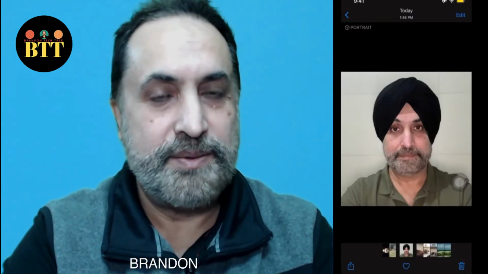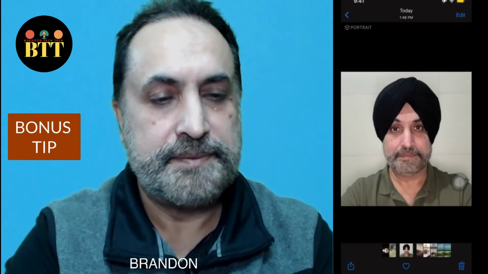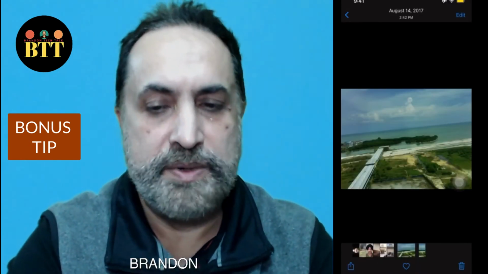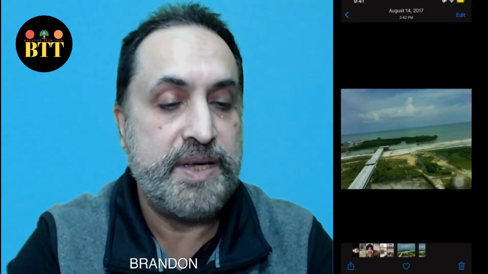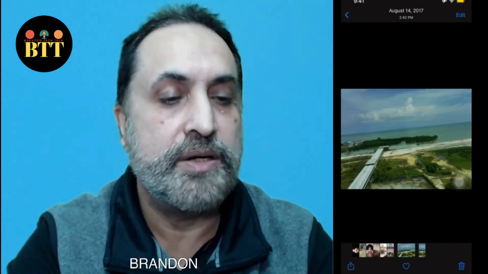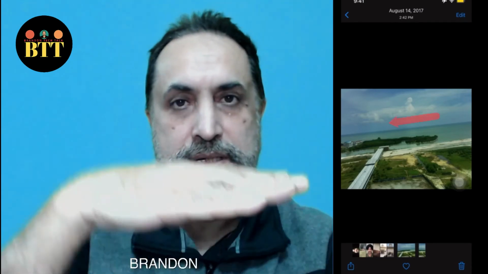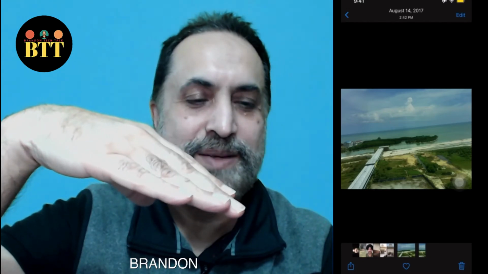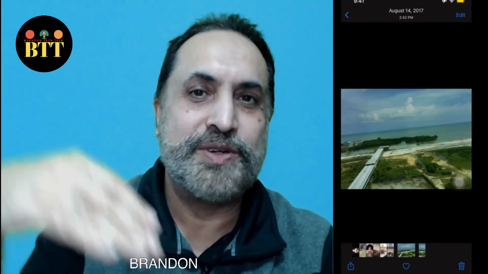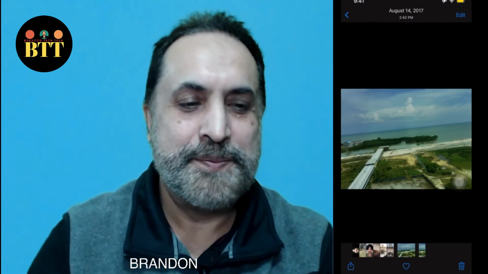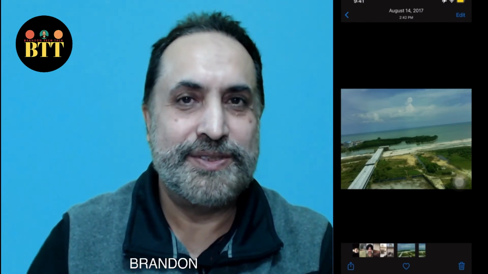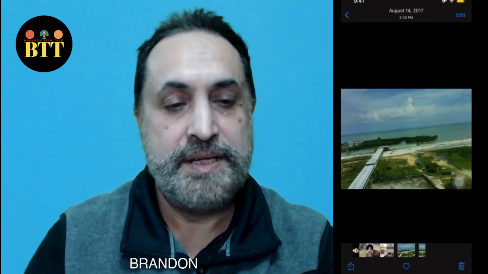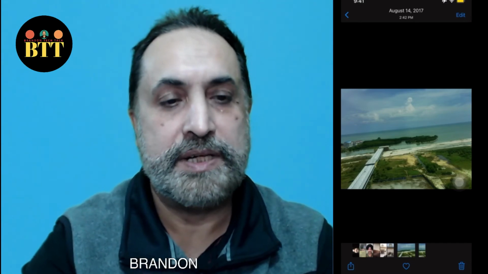The bonus tip that I'm going to give you is that I'll show you another photograph. Now this is a very common mistake that many people make: if you look at the horizon, it is not straight, it is tilted. The way it's tilted, it seems that the sea is going to drain to the left. This is a very common mistake which we must take care of while taking a photograph. It's very simple to correct this mistake.